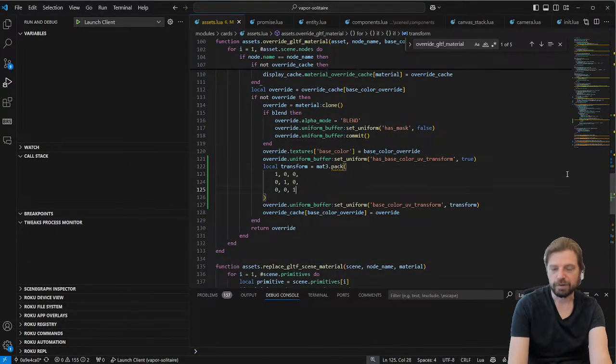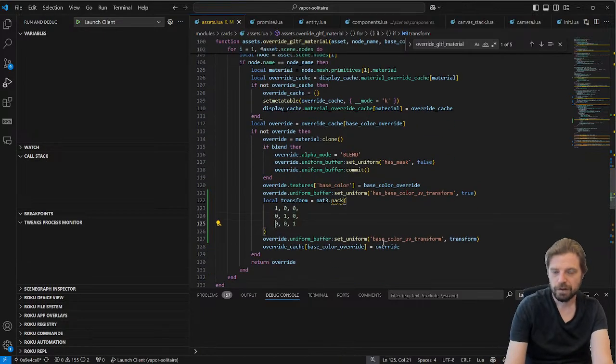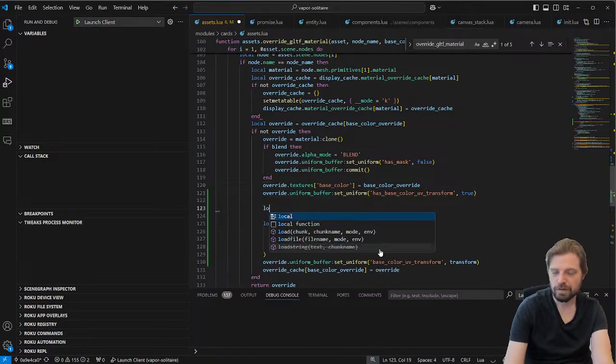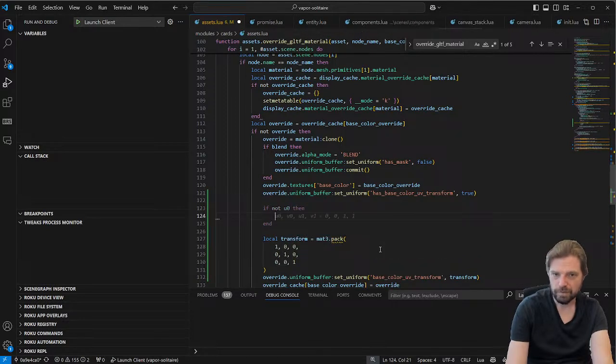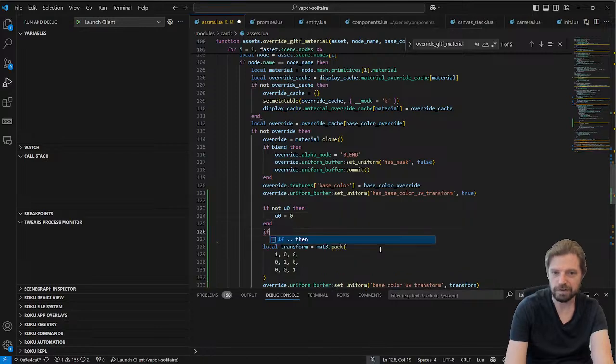But now what we can do is stuff the UVs in the right spot. Actually, hold on. Let's do this. We made these parameters optional, so we need to set defaults if they're not specified.